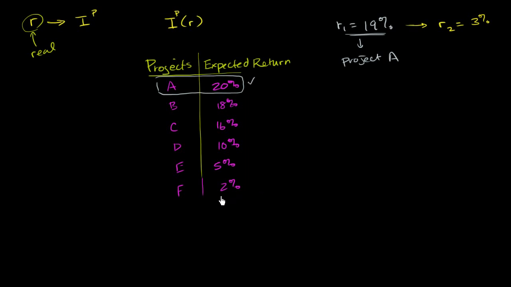The only one that you would not do is project F. You aren't actually covering your cost of borrowing. If you had to borrow at 3% and invest at 2%, it doesn't make sense. If you have the money, you would rather lend your money out at 3% than do project F. So you're definitely not going to do F in this scenario. You obviously don't do it in neither scenario. So right over here, you'd do all of the above except for F. You would do A, B, C, D, and E.